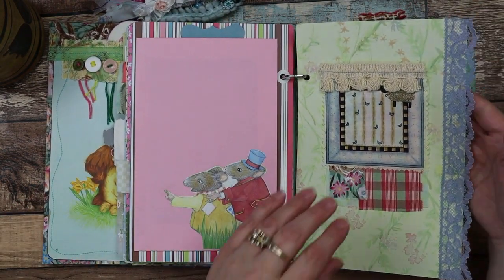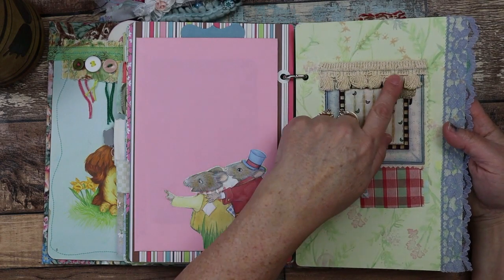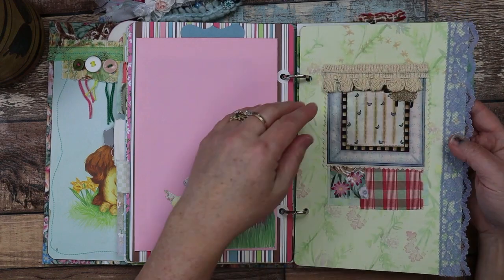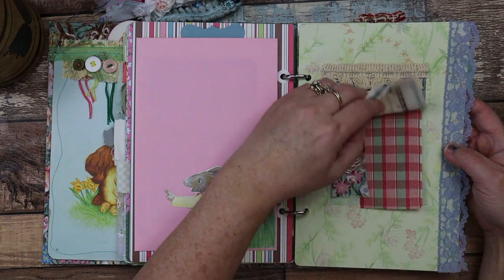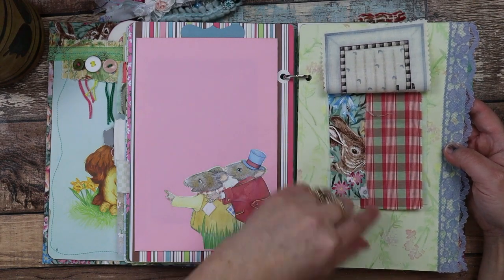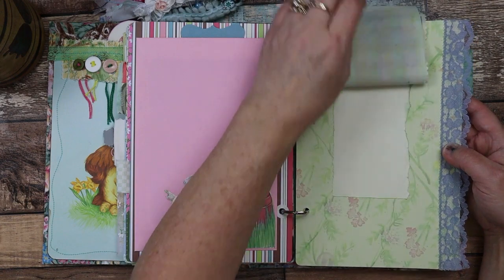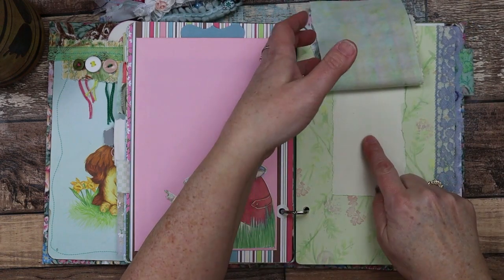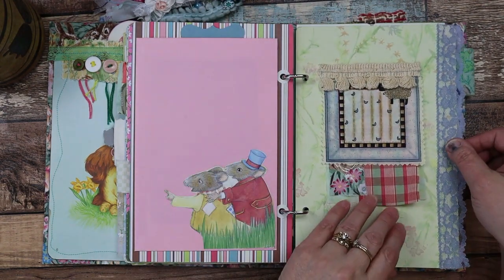And then on this page, I put some lace, and then this is some upholstery edging actually here. This kind of adds a little bit of bulk to the page. And so here's a fabric flip with different fabrics. Here's a piece from here. And then you go all the way under, and then there's a nice piece of coffee dyed paper, tea dyed paper that you can write on underneath there.